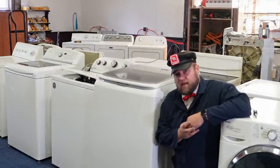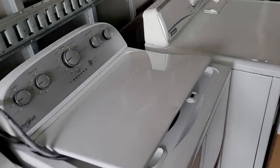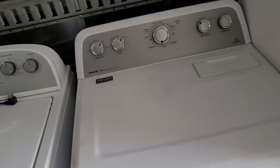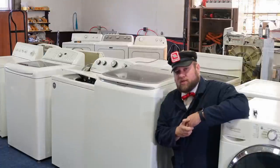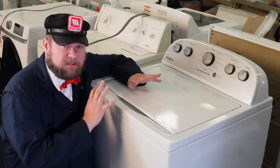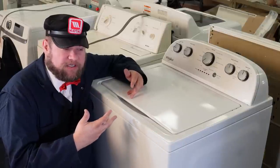I just got a load of untested appliances, and I want to go through each of these different appliances with you to see what we can find out without plugging them in and a few things you can do when you plug them in. Let's figure out what to look for to avoid a scam — how to check these out to make sure there aren't any major problems, whether or not you can have electricity to them.